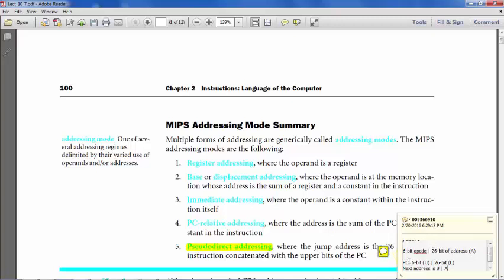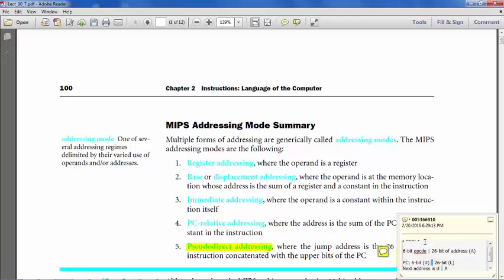Instead we take a part of the PC, the upper 6 bits of the current PC value, and concatenate it with this 26-bit address to construct my next address. So this is a concatenation.